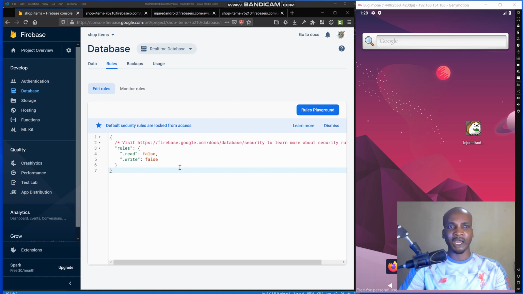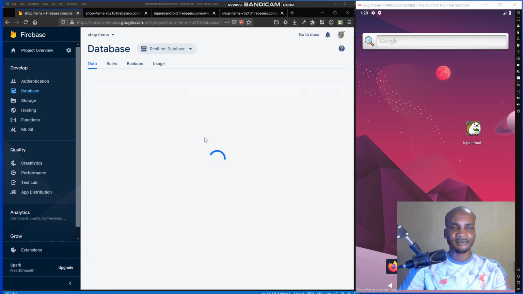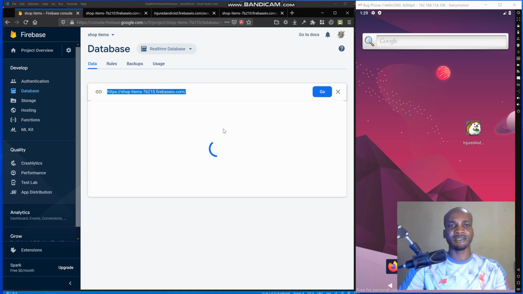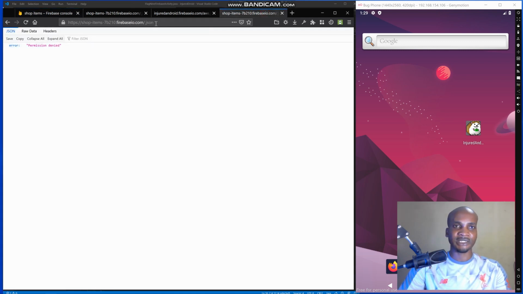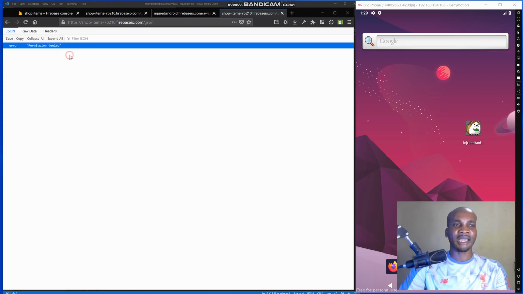So I'm going to show you how that information can leak, and we're going to be using a CTF application for this demo. This is my database account on Firebase, and the set of rules is set as false for read and write. So if I go to this link under my data and try to read my data as a guest user, I get a permission denied. You can see the message here, meaning I don't have access to read those data.